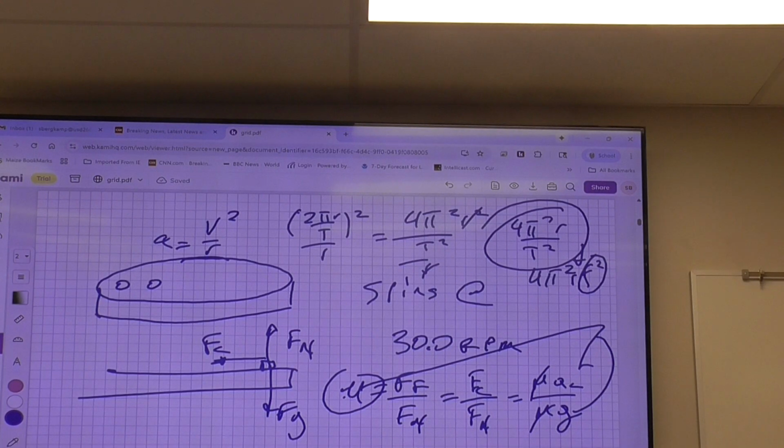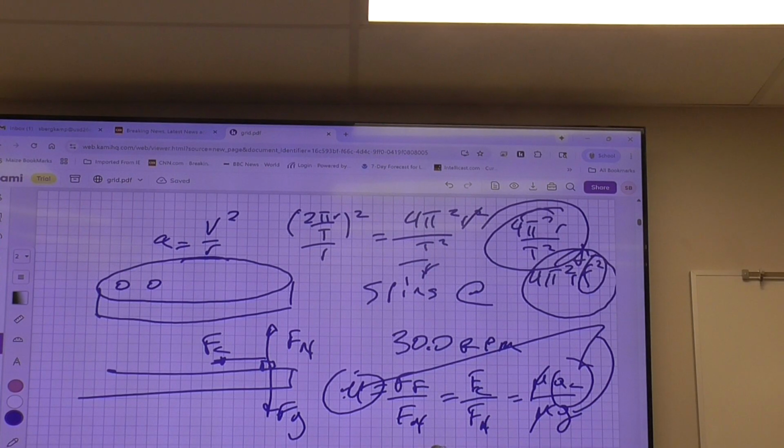But there's a limit to what friction can do. Mu is going to be the same for both of them because it's the same surface. So the one further to the outside is going to require a greater centripetal acceleration, which means it is going to exceed that frictional force first. As this goes around and I sped it up, that outside one flew off first because it exceeded the frictional force before the inside one did.